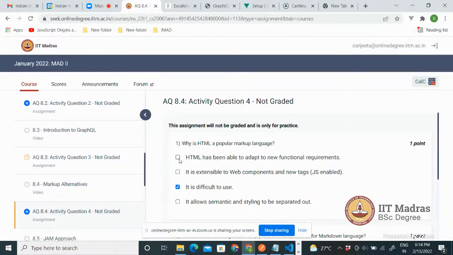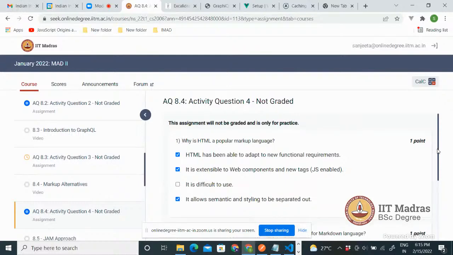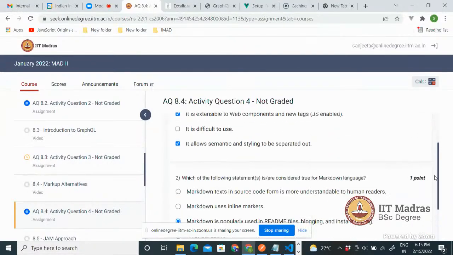HTML has been around for quite a long time, and it has been able to adapt to new functional requirements. It is also extensible to other web components and new tags, like the JS enabled tags. And we also have the option to concentrate on the semantics, while the styling can be totally separated out to a CSS file. So all these three are what make HTML quite popular.